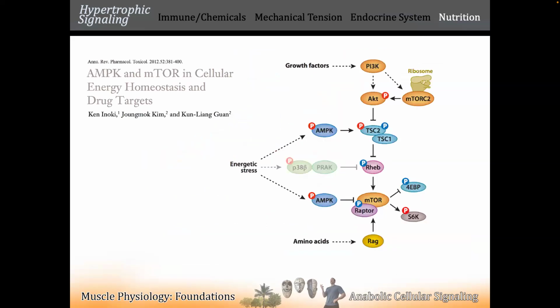of this class. This is another good one that combines both growth factor stimulation of PI3K, PKB, mTOR, and amino acid induced RAG activity and inhibition by AMPK and activation of PKB by mTOR complex 2. If you ignore PRAK, right, that P38 regulated activated protein kinase, if you ignore that, you know everything else here.